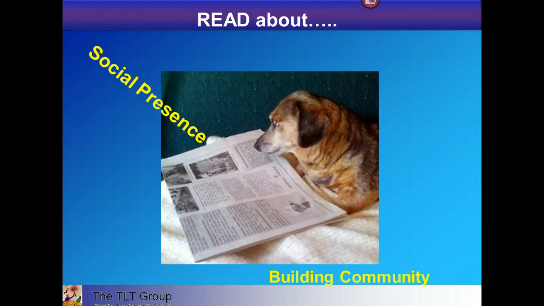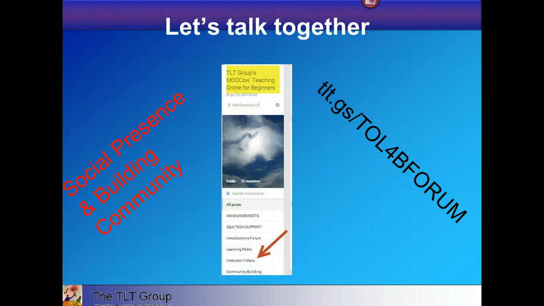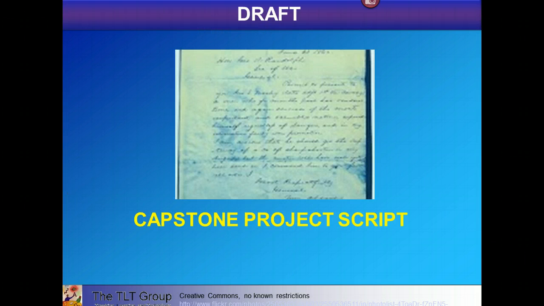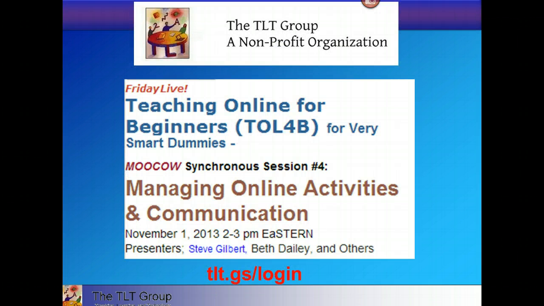You'll see 3 articles that we've pulled out related to social presence and building community, so we hope you take advantage of that. We also hope that you'll talk together in the forum about social presence and building community, and really start thinking about what are things that you use in your face-to-face teaching that you can translate into an online or hybrid environment. And then at the end of the week, we encourage you to draft the longer introduction that you're going to use for your capstone project, but to begin to put that down in writing.